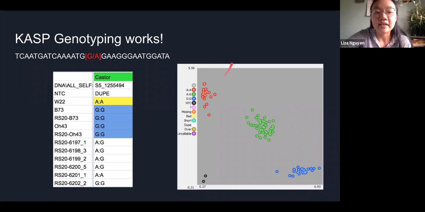You can see that the homozygous mutants, which I'll call AA, cluster together, whereas wild type plants cluster on the other side, and heterozygotes, which have one copy of both, cluster somewhere in the middle. So this is really exciting, that the Cas genotyping works and accurately identifies the genotypes of my samples.